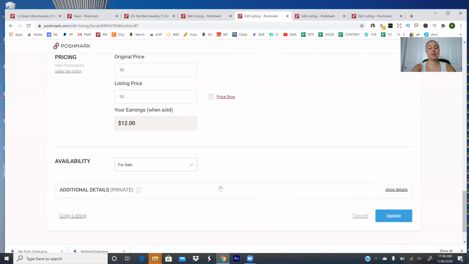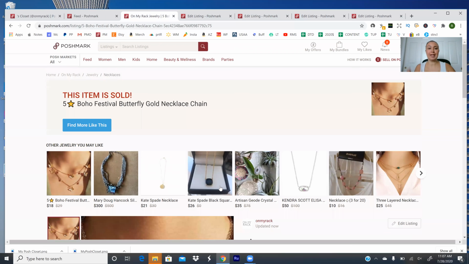But what you would do is, I'll show you on the bottom, next to copy listing, if it was just a single item, not a multiple quantity, you would have this little link over here, but it would say delete listing. And that's what you would be doing with that second one. So the first part we did was make the copy and refresh it. The second one was delete the old one. That way you don't have to go back into your closet, find the old one and delete it. So that's the purpose of making the duplicate listing.